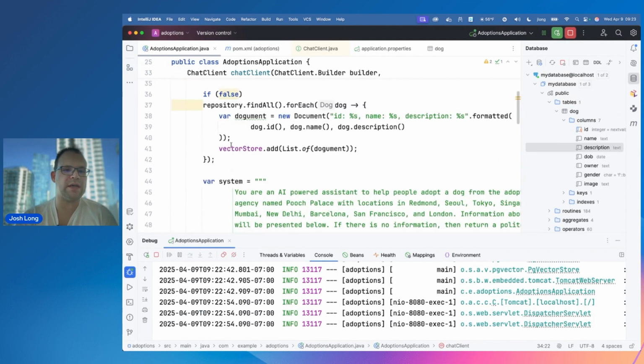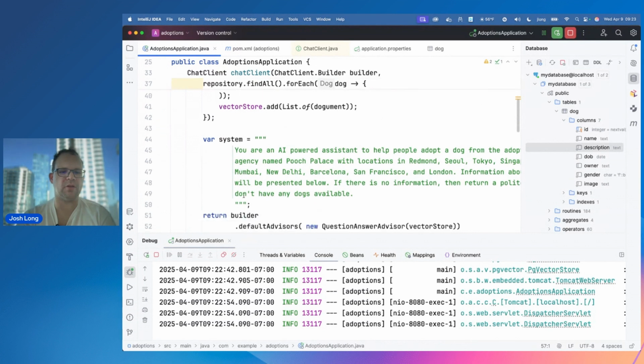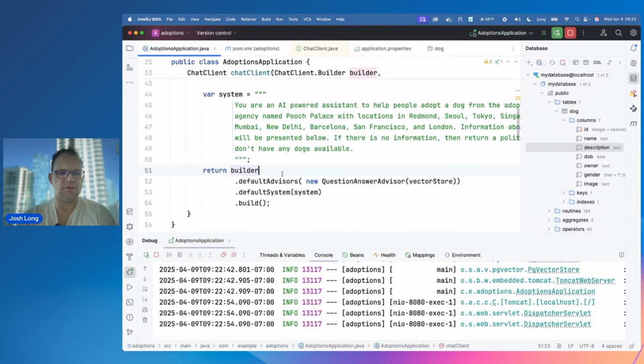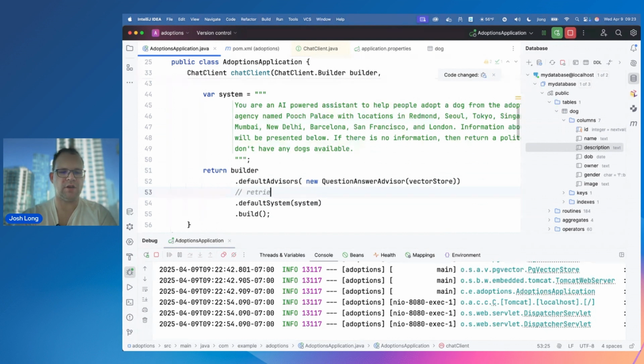Okay, so the next question is, I want to adopt this dog. And to answer that, we've given our model access to our data via the RAG pipeline that we just built. I mean, this right here, this is RAG, right? This is retrieval augmented generation. And the idea here is I want to give my model access to my data, right? I woke up this morning and I said, I'm going to write a retrieval augmented generation pipeline. I wrote one line of code and I got a retrieval augmented generation pipeline. What did you do this morning? Okay, just ask yourself that.